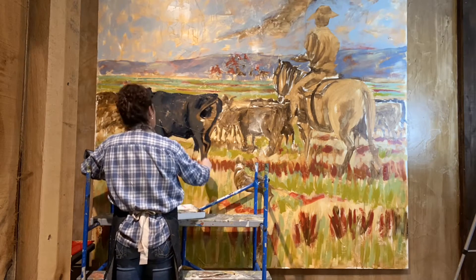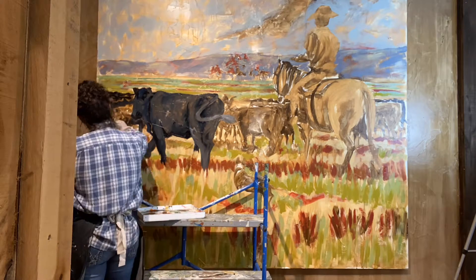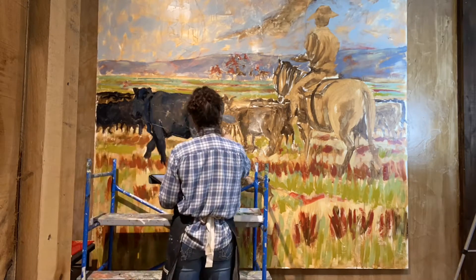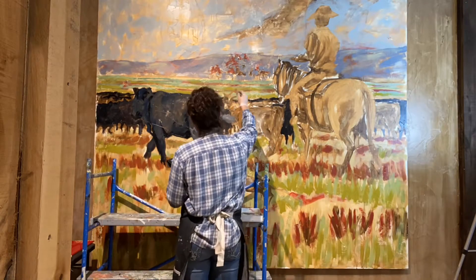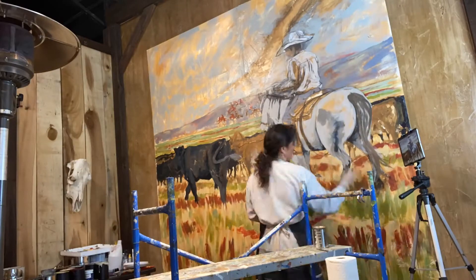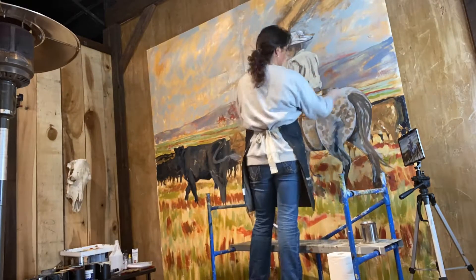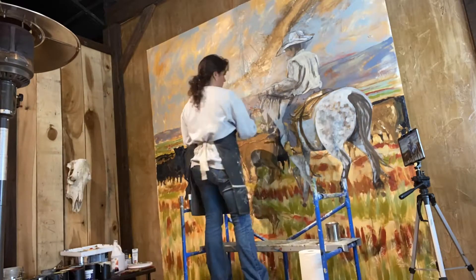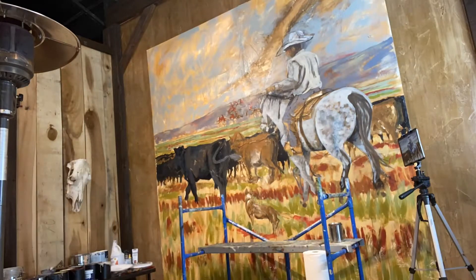I was always stopping and starting mostly because of my dogs — they love to sit in and amongst me while I'm painting, and then they start demanding things, bringing me balls. You can't see it on camera, but they're always there under my feet, especially Buck, who you see at the beginning of this video. Sadly, he didn't see this painting finished — he passed away the day before it was done.